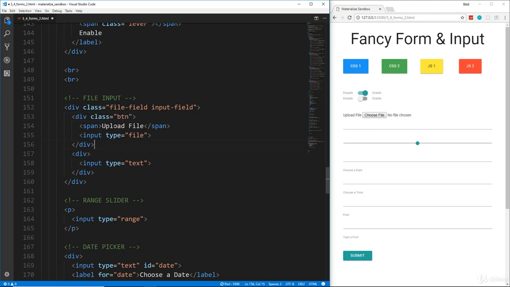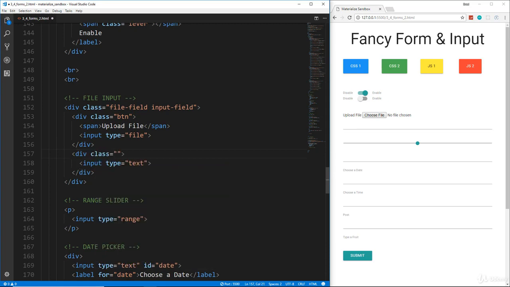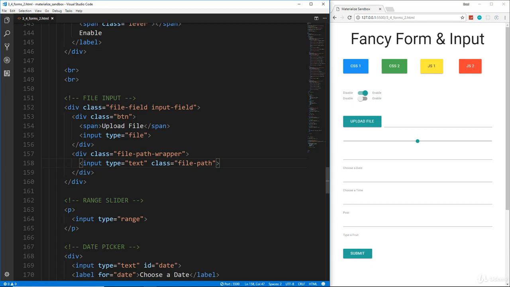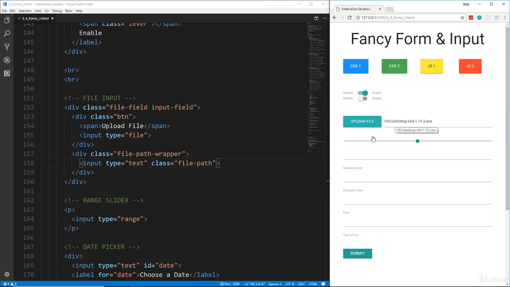And down here, this div that's around the input text, we're going to give this a class of file-path-wrapper. And then the input itself is going to have a class of file-path and a type of text. So let's save that, and it should look like this. Now once we choose a file, it gets put onto that line, which looks really nice. I really like the look of Materialize file inputs.